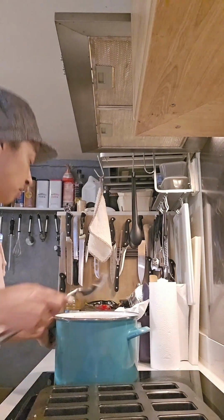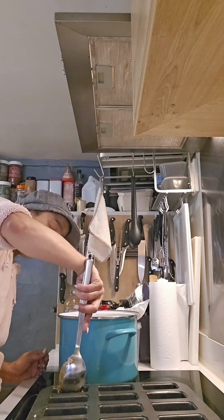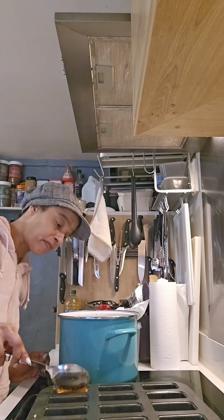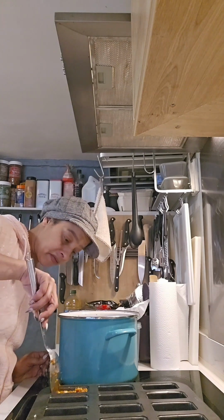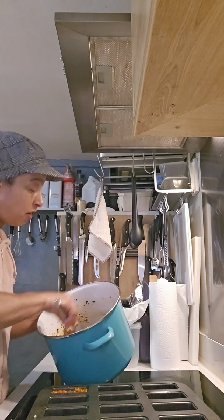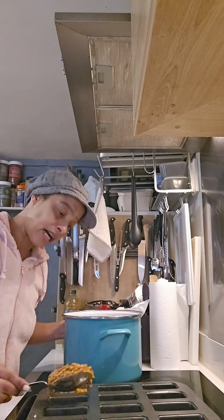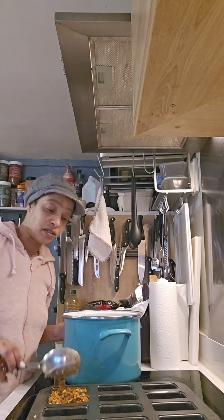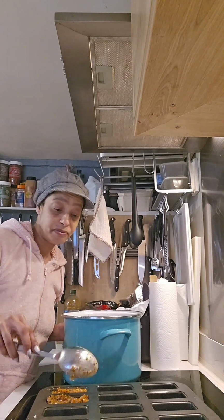Closer. Here we go. I'm just going to spoon it into these nice little pre-oiled moulds here. Try not to overfill them. There we are. So guys, as normal, I'm going to carry on with this boring bit of filling the moulds.